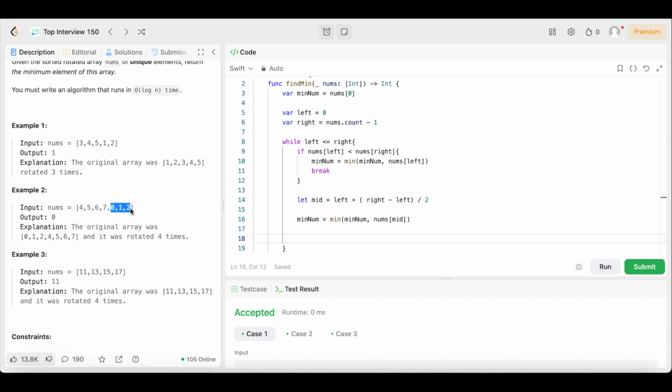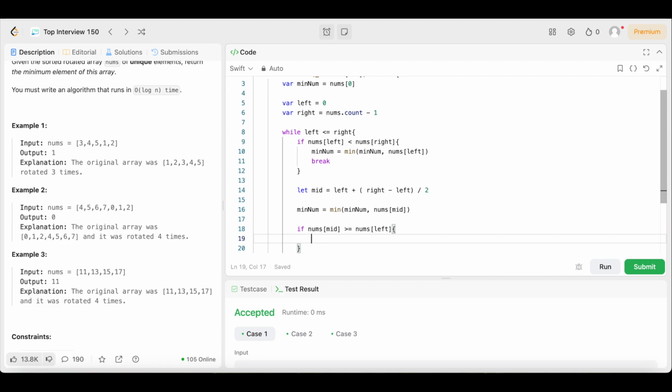So in order to handle that, we're going to say if nums[mid] is greater than or equal to nums[left], then we say left equals mid plus 1.